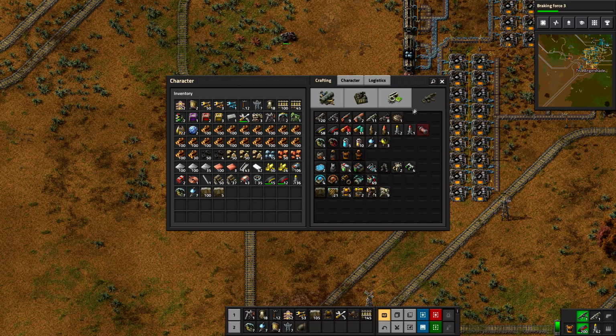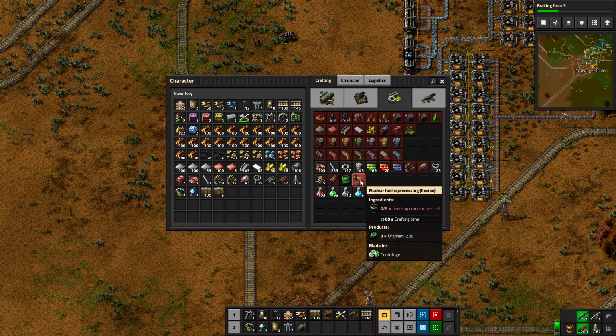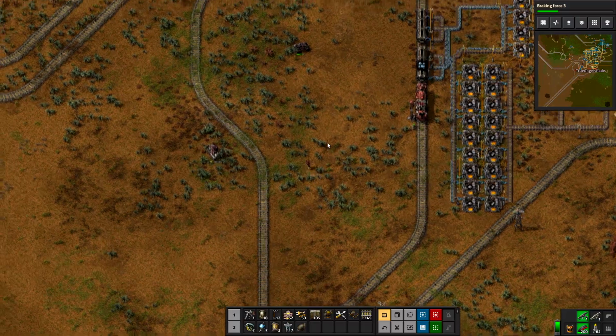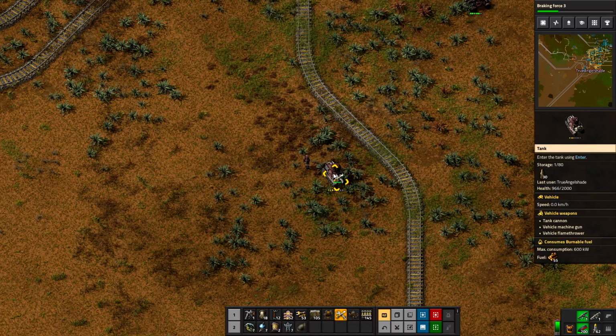Before I go on a killing spree, is there anything else we need to do here? I can make rocket fuel now. That all rocket fuel needs light oil. Good to know. Oh, barrels. In the olden days, before you could have a tanker, you had to transfer everything around in barrels, and that was not fun.